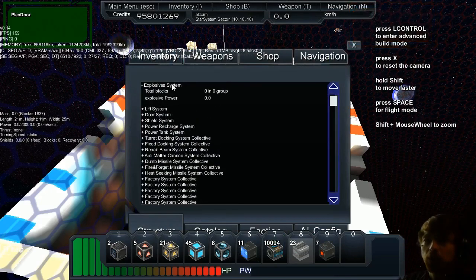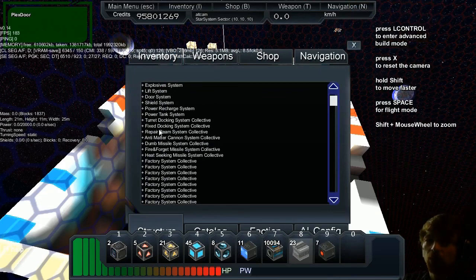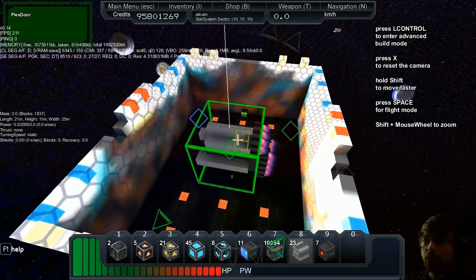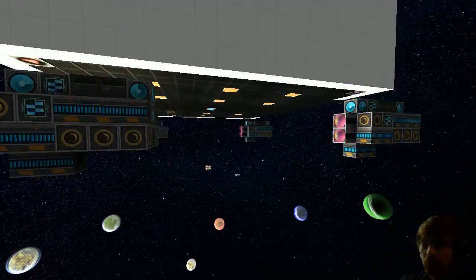Now, with the structure menu, what we can do is go down to turret docking system, and we're going to do activate all AI. I'm going to go to AI config menu, entity, turret, any active. That's all we've got to do. Quit the menu. Now, if pirates come in here, we're going to see some fireworks.